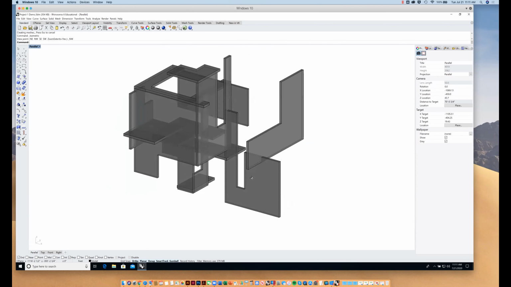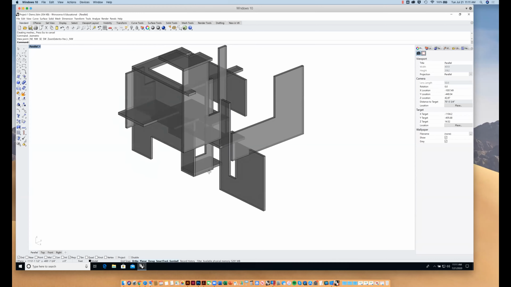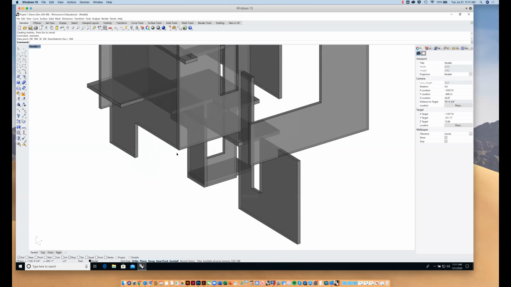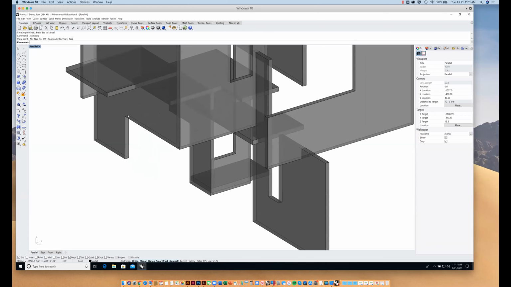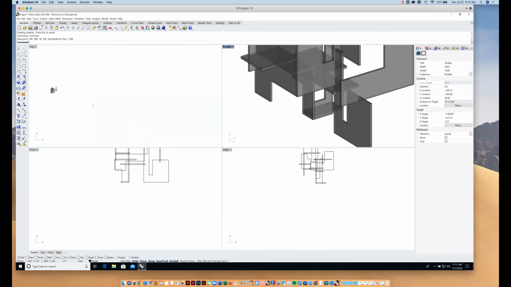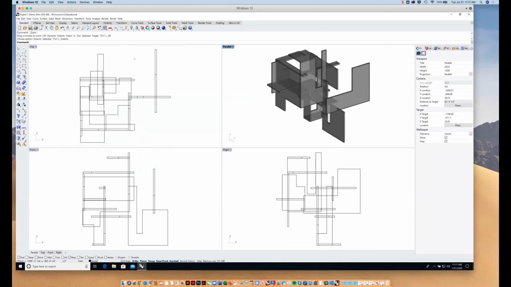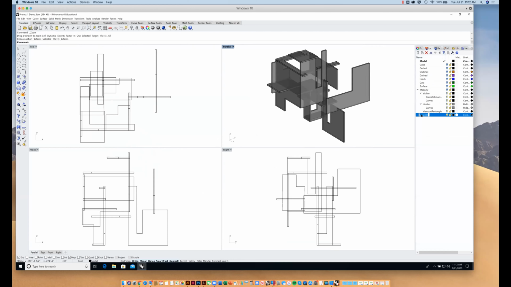I'm just going to sort of ad-lib here. I'm going to make maybe a glass curtain wall that starts at the top here and moves down to the ground. Okay, and so I'm going to go to all four of my viewports at once because I'll need to see things all at once here. I'm going to go to my layers tab and make a new layer, and I'm going to call this glass or glazing.